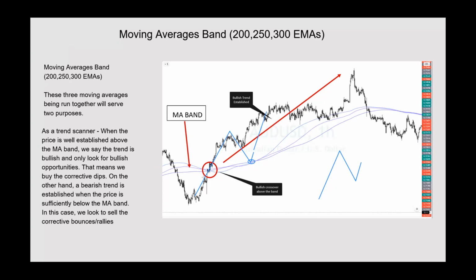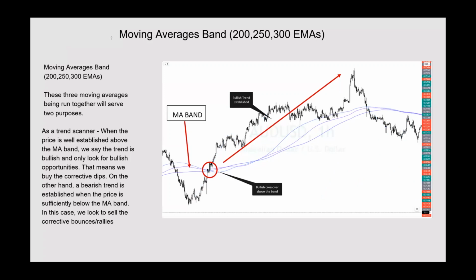So we can use the band to determine the start of a trend, and use the band to identify the end of a correction. That's the second way. Likewise, when the price breaks below, which is a downward trend, we wait for the price to correct back to the band to confirm a correction. And once there's a reaction downwards, then we can sell. I hope we are following.